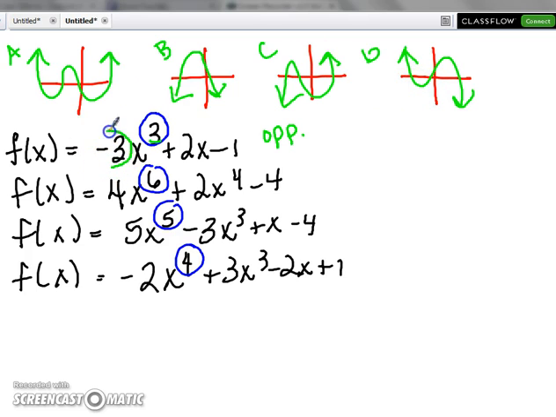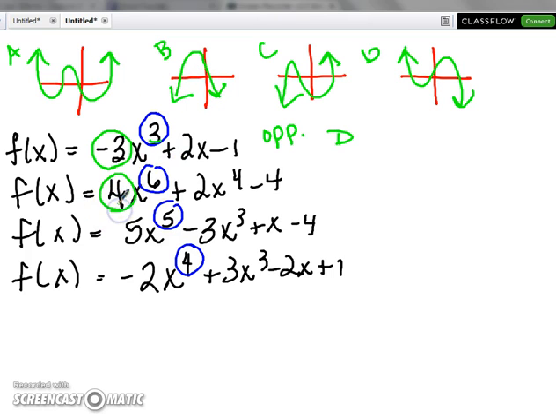Well, now it tells me that the leading coefficient is negative, which means on the right-hand side, it's going to end negative. If I look at the right-hand side of this graph, the function's going up, so that's positive. So this is the only one that on the right-hand side is going down, so this one would have to be D. 6th degree means it's an even degree, so it means I have same ending behavior, so it's got to be A or B.